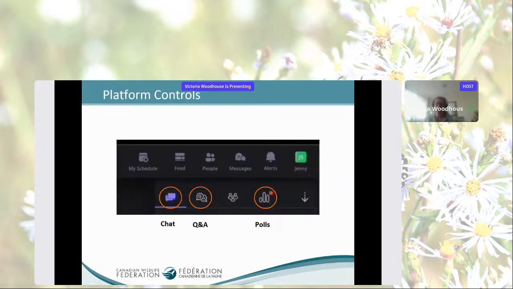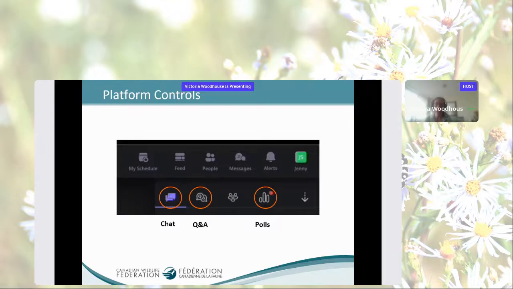Next, on the right-hand side of your screen, we have a few buttons. That first purple one is for the chat. Here you can chat with us, and you can chat with your peers during the session. There's also a Q&A button, and that can be used if you don't feel comfortable speaking in front of everyone, or perhaps you don't have a microphone that can connect. So you can put your questions in there for a subject matter expert to answer.